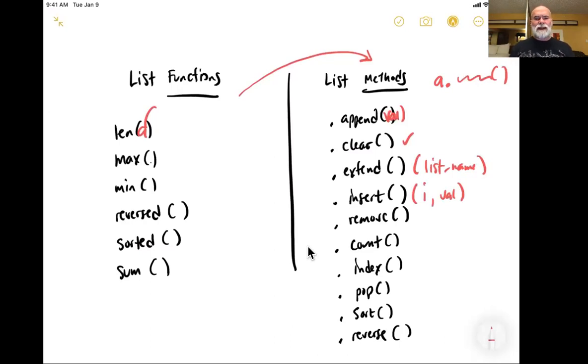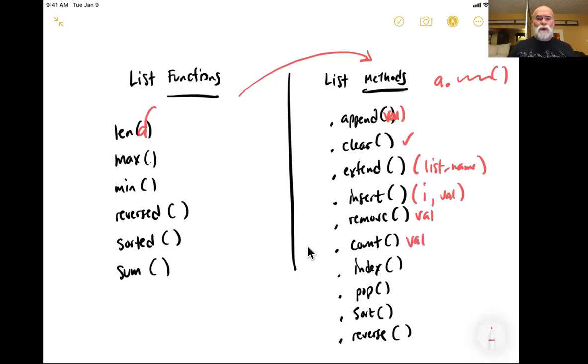Remove does something a little bit similar. It doesn't remove it by index, but it'll remove it by value. And what Python does for .remove, and this is important to remember, is it just removes the first instance of that value. So we'll see in my demo code in a second where I've got a bunch of 13s in a list, and I go ahead and call remove 13, and it just removes the first instance of it. Meanwhile, this 13 and this 13 and so on all remain intact.